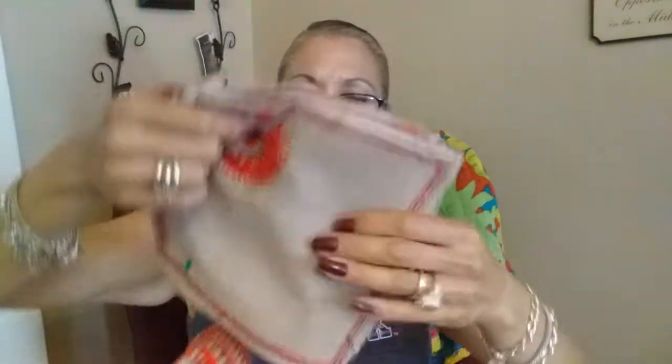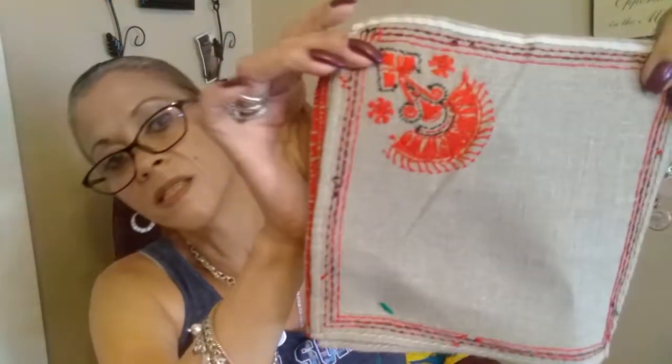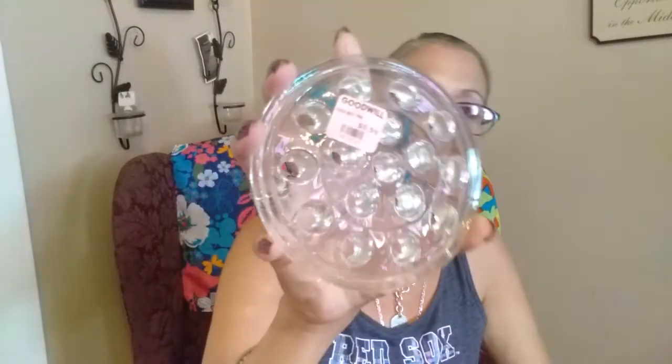It's a little runner and it has, I don't know what you call these, I think these are coasters because they're small. See guys, tiny. So it has 1, 2, 3, 4, 5, 6. Yeah guys, I also am gonna be participating in a collaboration, a farmhouse table thing.